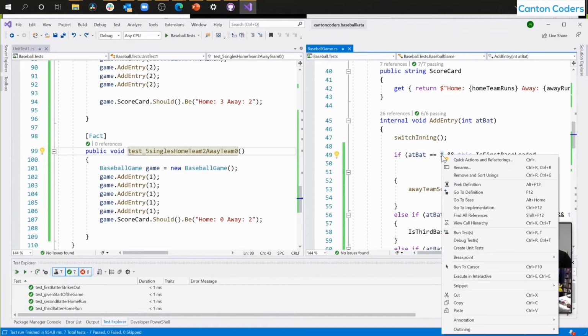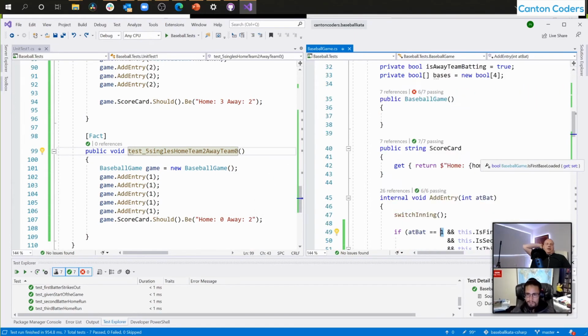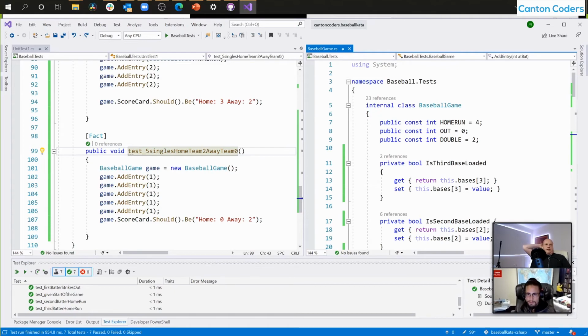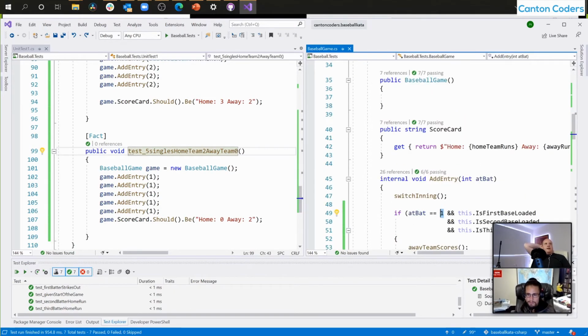Is this one of those things where I can just rename it? Yeah. No. Can you rename it? No, I don't think you can. Nope. Okay. But you can do the first one, and it should allow you to extract a constant. Or you can just type it in like I did. It doesn't matter. You can go find it.